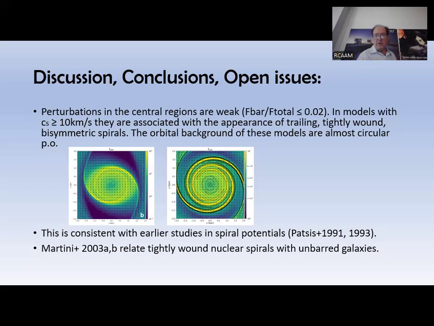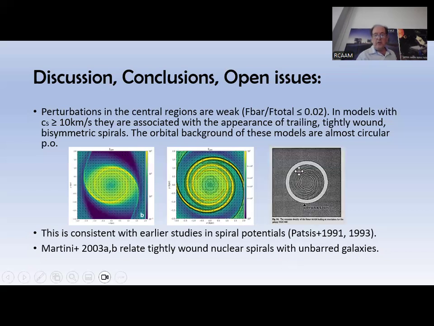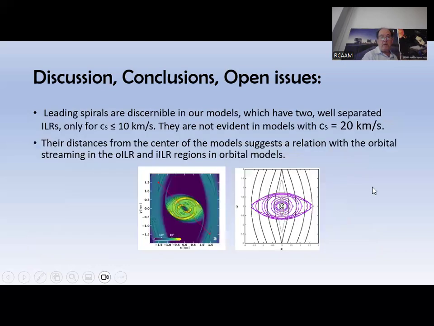And here is something that also, look, here is one of the models of the past. Here was for a specific model, but under the same assumptions. You see how tightly wound spirals are created, and in this case we're in agreement with the galaxy we were trying to model by that time. And the same happens also to the gaseous responses. So the tightly wound spirals in galaxies were modeled with low density, low amplitude, let's say, perturbations.